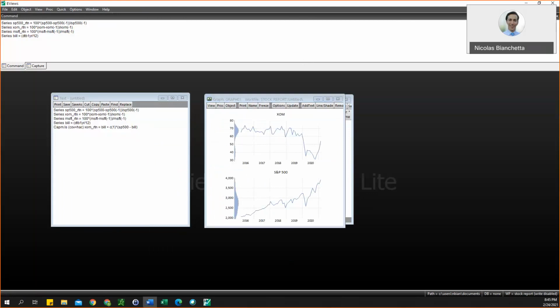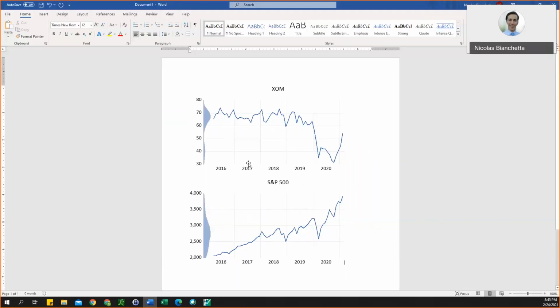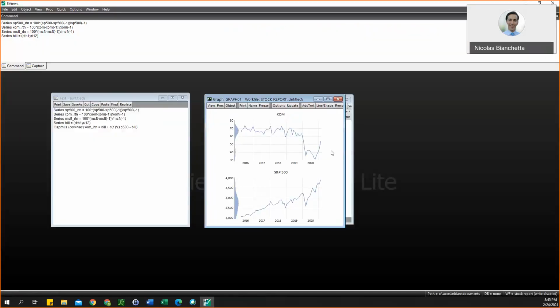And then in a Microsoft Word document, you can just press Control V or right-click and select Paste. I'll show you my screen here, it'll paste the graph that you just created in EViews. And this will allow you to put it into a homework or upload it to Blackboard, whatever you may need to do with it.